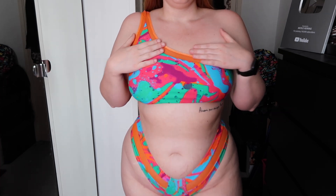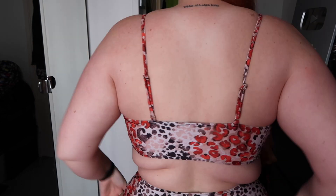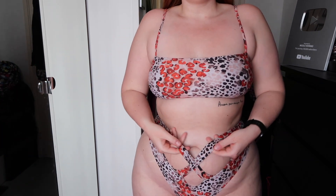I've saved the last two for last because they're my absolute favorites. This one is the Now You See Me Bikini Print, size extra large, at $26. I picked different styles to see how everything fits — this one is a thin-strapped bikini with adjustable straps and no padding. It sits right under the boobs in a really nice place. The back follows the print through with a big thick band and adjustable thin strap. What I love most is the bottoms — they're high leg with a really cool crisscross cutout detailing.